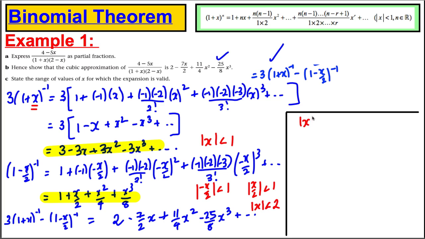So, we've got two conditions. For the first one to be valid, the modulus of x has got to be less than 1, which means x is between 1 and minus 1. And for the second one, we've got the modulus of x is less than 2, which means that x has to be between 2 and minus 2. For them both to be true at the same time, which one do we have to enforce? Well, we have to enforce the stricter one. This is the stricter one here. So, for them both to be true, we have to say that the modulus of x must be less than 1. Because if x was 1.5, let's say, yes, we could expand out this one here, happy days, but the first one would no longer be valid. So, for them both to be valid, we pick the stricter of the two conditions in the previous parts and we state that as our final answer.